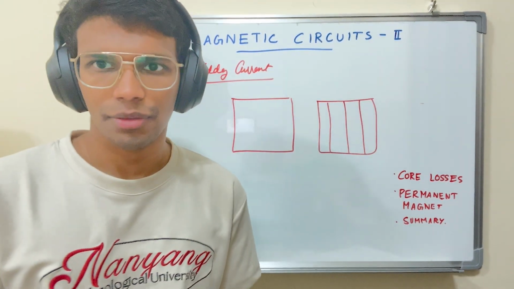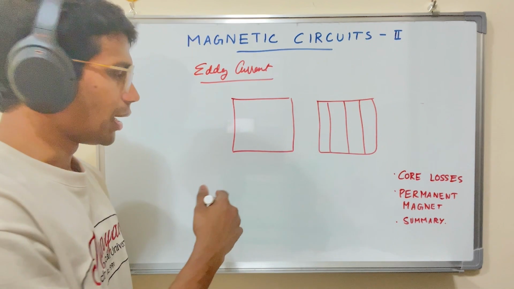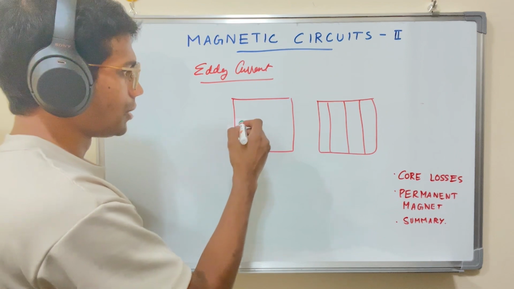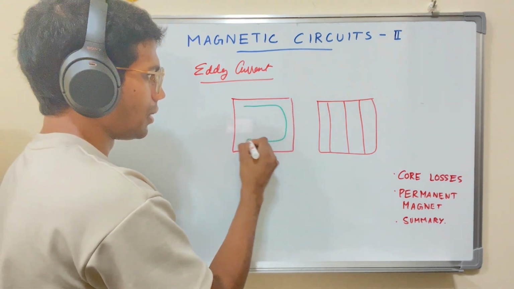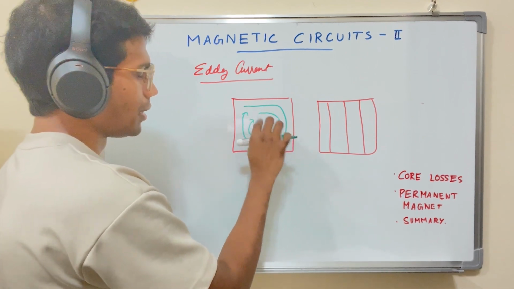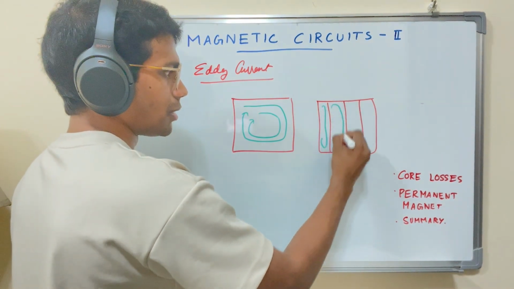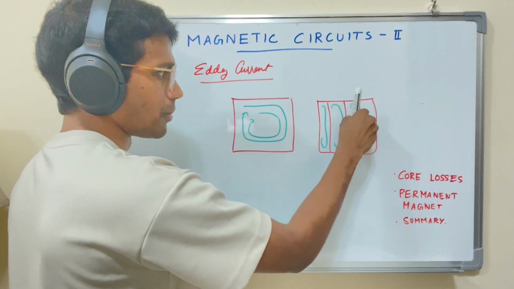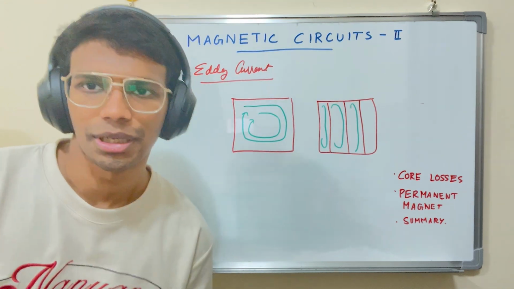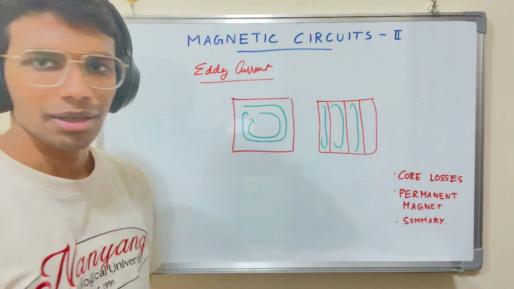The other part of the losses that we have to discuss is the eddy current losses that occur in the core. So when an AC current is applied to a magnetic core, it produces currents in this fashion, like an eddy. And the area of the eddy current is much smaller when you laminate it. So if you make the sheets even thinner, it becomes even smaller. That's why the cores of transformers are basically sheets that are laminated, to avoid the eddy current losses.